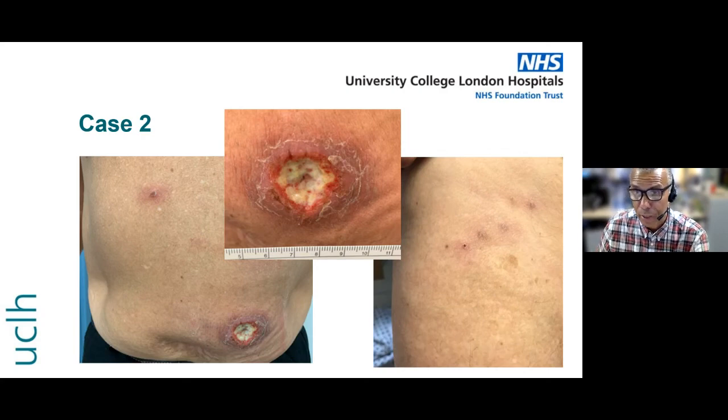And he presented with this raised and ulcerated plaque on the anterior abdominal wall. He also had smaller lesions on the right upper quadrant and also on the right thigh. But what was marked, which is not demonstrated in the picture, is that when you examine the skin around the large ulceration near the umbilicus, there's actually a marked subcutaneous linear infiltration extending towards the umbilicus, so sort of a lymphangitis associated with this.